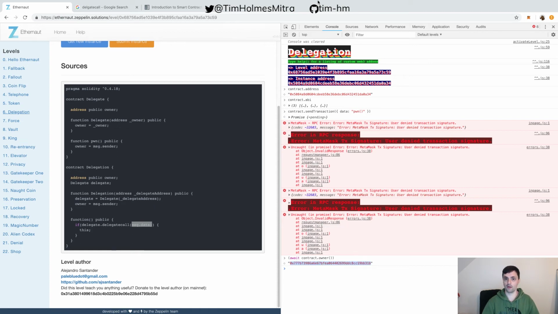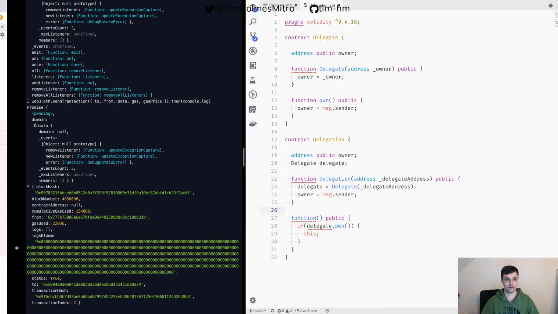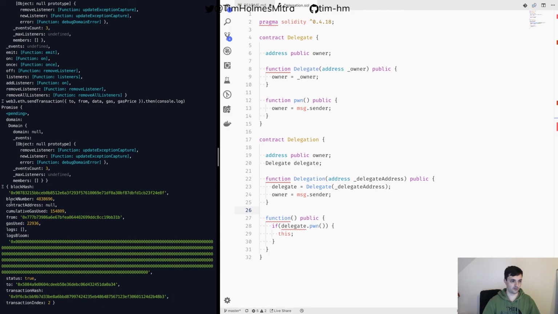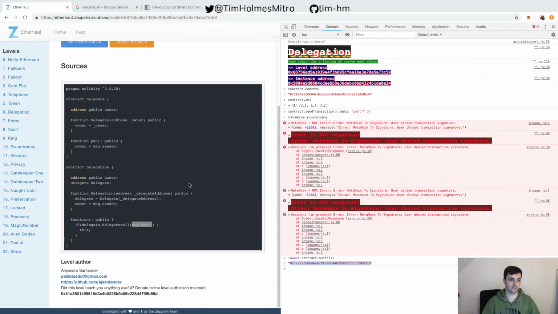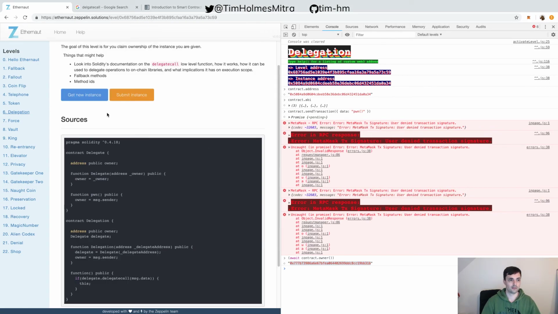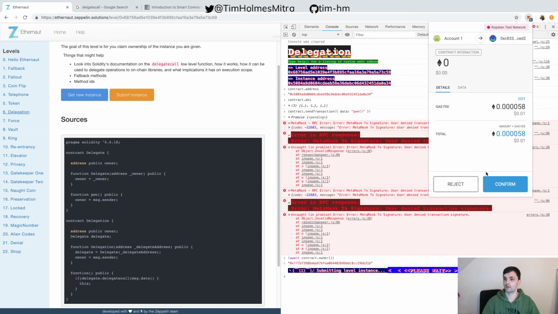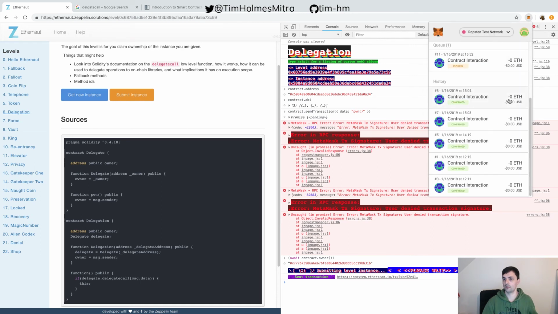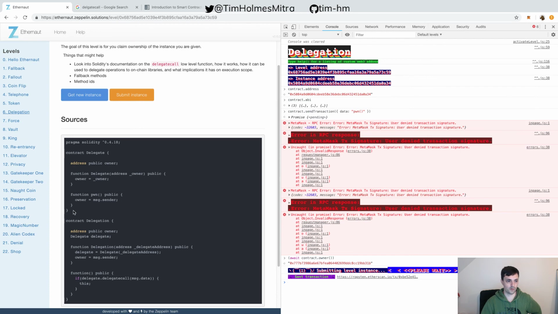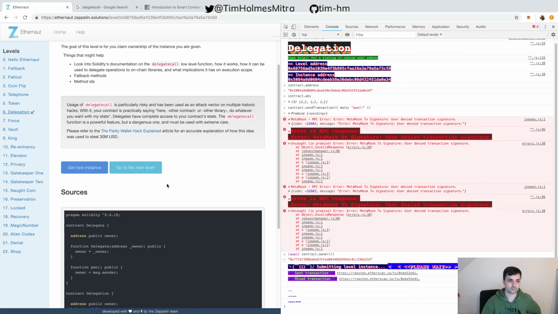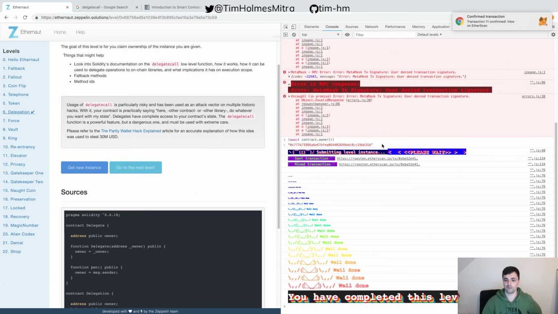So before, it was whoever created the account, and then this transaction here, which is now returned, did exactly what we had described. So that was easy. Well, sorry. Let's see if this actually works. So submit. Confirm. It might actually want me to own the other contract as well, which is just calling this pwn function. Because I don't have a contract object, I would just do it manually with another transaction. Okay, there. Yay, completed the level.